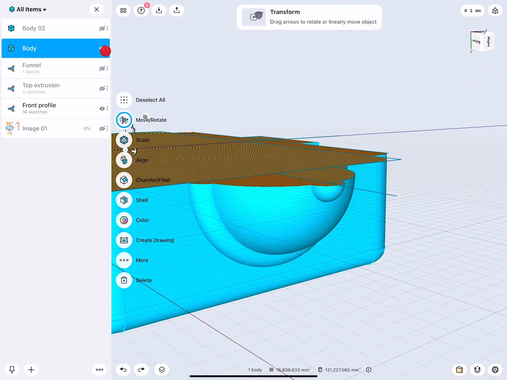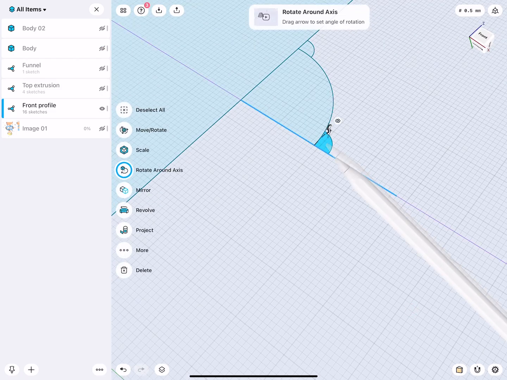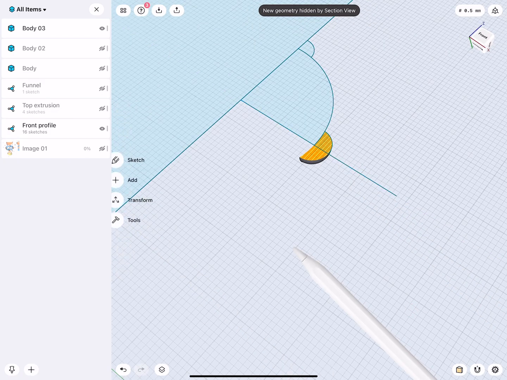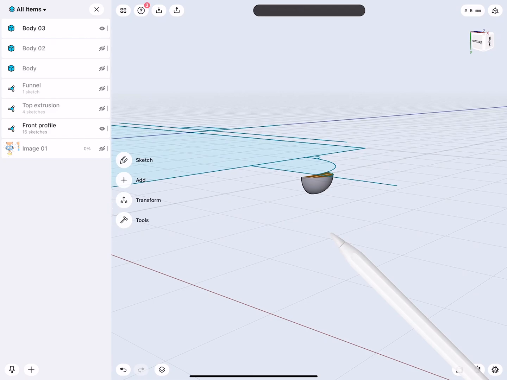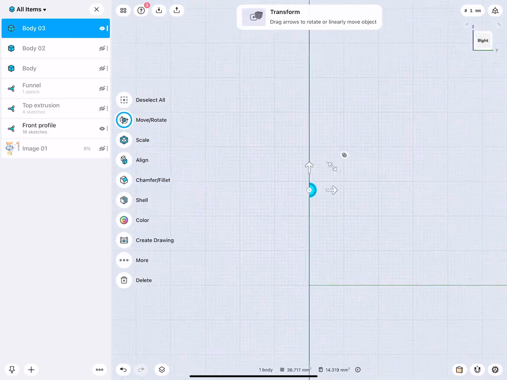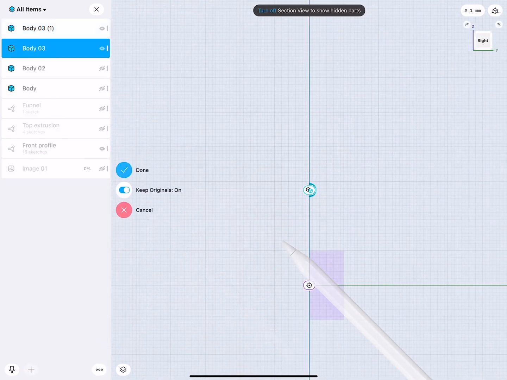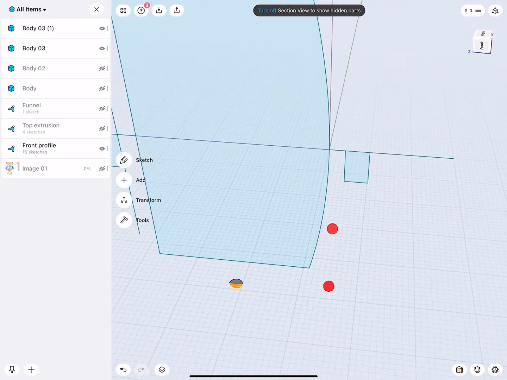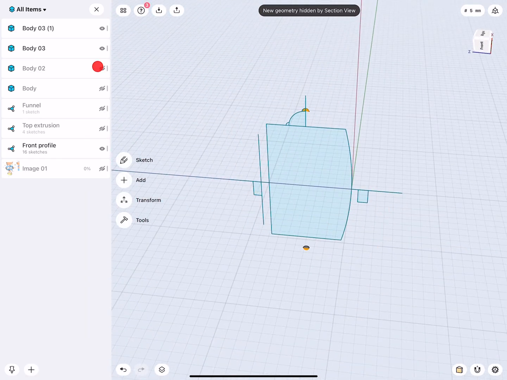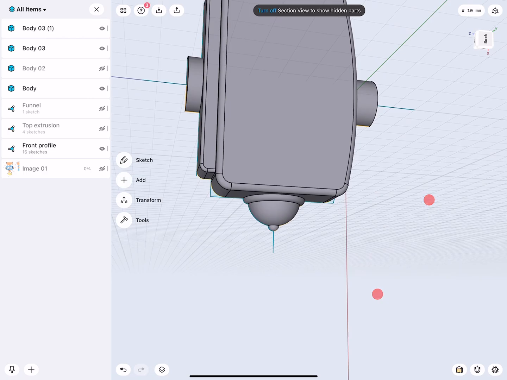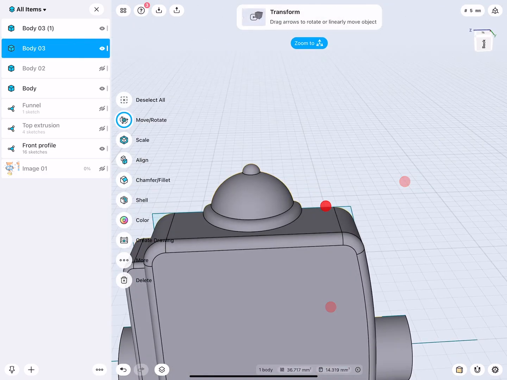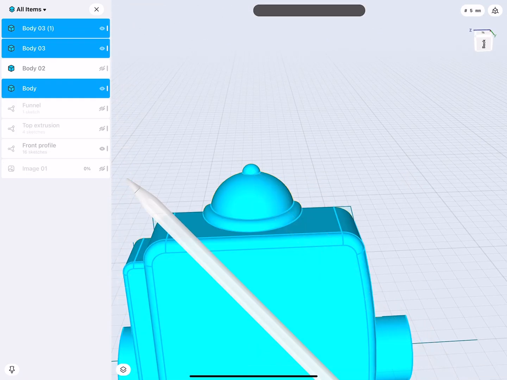So I will hide this body here for a moment, make myself a new revolve object, and then this I will mirror over. And join them.